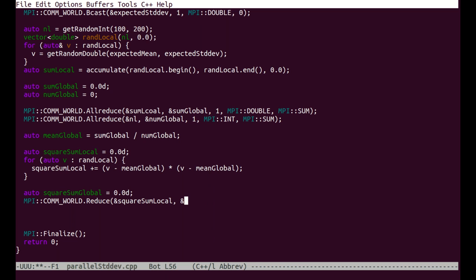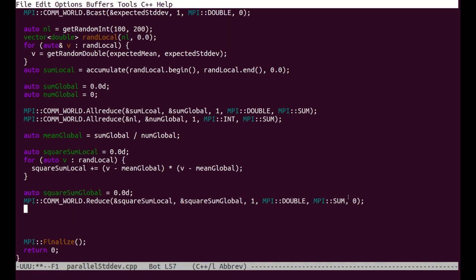And then the receive buffer is square sum global. And then it's going to be one number and MPI double. And then the operation is MPI sum. And then we're going to reduce it to rank 0. That's a normal reduce call, it's not an all reduce, right?